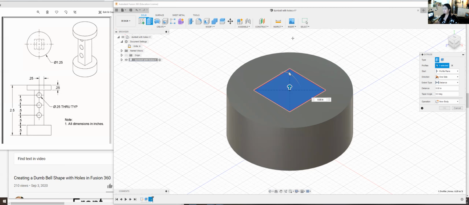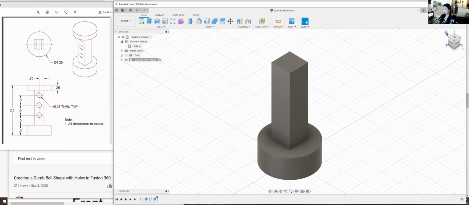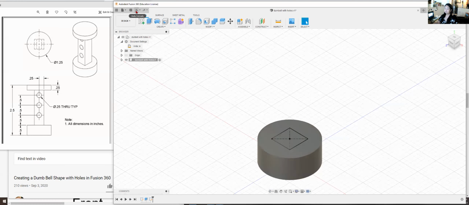I'm going to type in here. Oops, let's close that. I'm going to type in 1.75, enter, right? So I'm going to hit the home cube. So be sure your box shape, your rectangle extrudes this way, because let me show you, because I've been practicing myself.